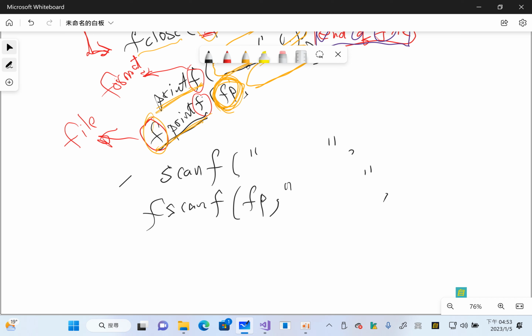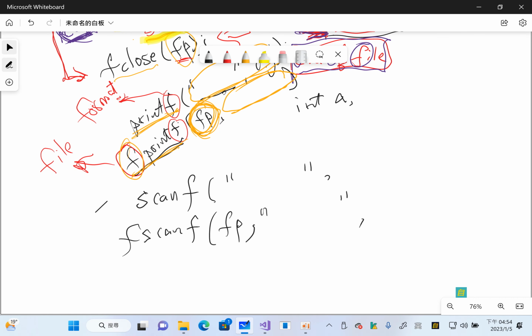Now, supposedly you have an integer variable called a. If you want to get an integer, you use percent d and ampersand a, and fscanf is the same, percent d with ampersand a.